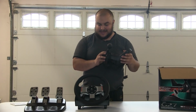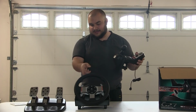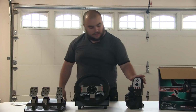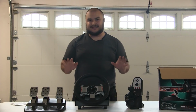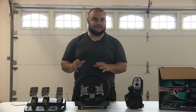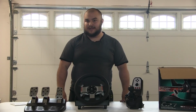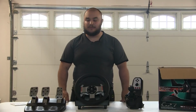So this has 8 plus 6 is 14. 14 buttons on the wheel and a directional pad. So it should be able to access the majority of PlayStation controls. And we will test this on the PlayStation 4. One of the ways we will do that is via the Cronus Max Drive Hub, and I will go to that in a little bit.